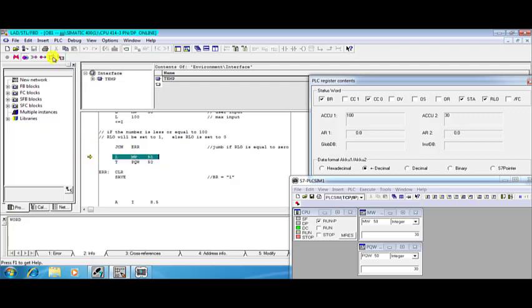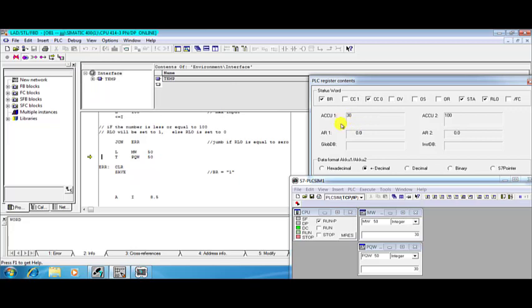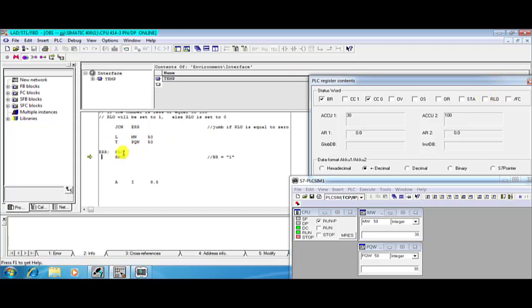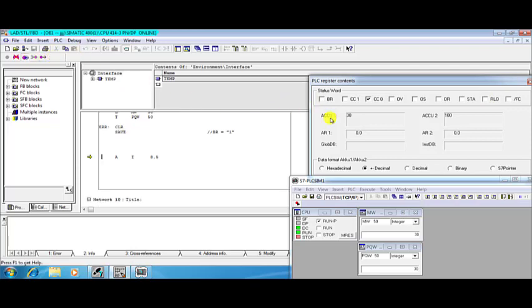Our input is loaded again, then transferred to the output, which is what happened here. And then RLO is reset with the clear instruction, as you can see here. Then again the RLO is saved to the BR bit and it changes to 0.